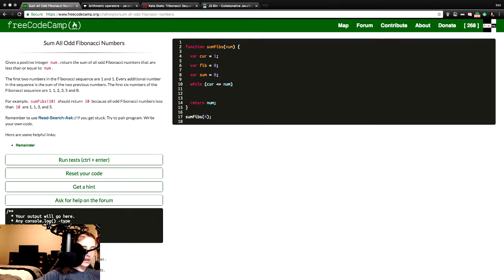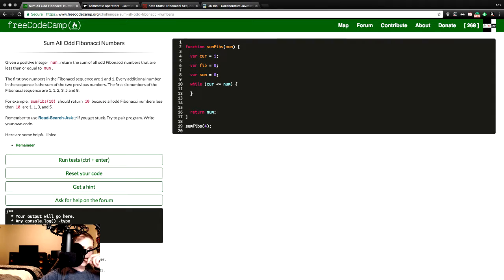Oh god, trigger happy. From there, in the end, we'll be returning sum. Okay. While this, we want current to be less than num. We want to take current and last. That's what's different. Last.